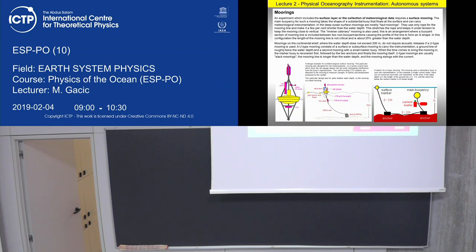There are also other mooring networks, for example in the Atlantic, what is called PIRATA, which is along the equator again, because the equatorial area is important for the prediction of the formation of hurricanes, and it's also important for the prediction of the circulation in general along the equator. That one has around 50 moorings along the equator in the Atlantic Ocean. There is also another mooring network in the Indian Ocean, always along the equator, because these areas are considered key areas for the functioning of the world ocean.